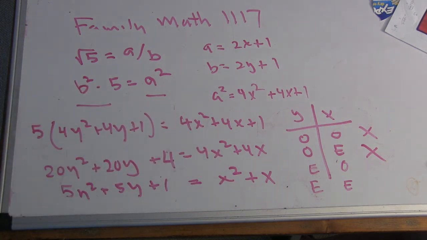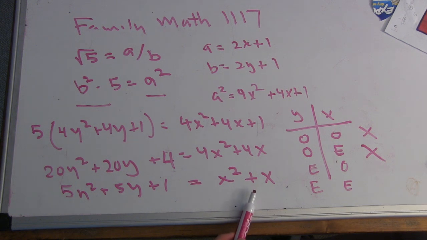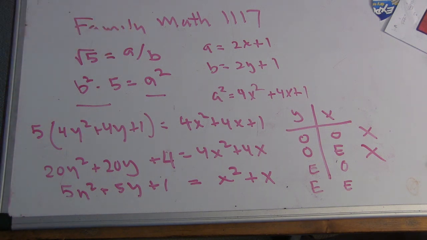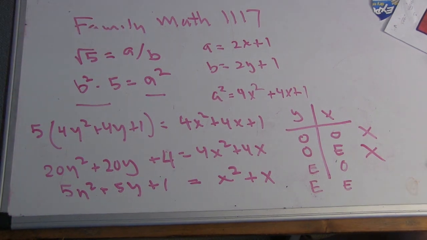Yeah, so it's a real interesting surprise that this proof works. So this side's always odd, no matter what, as long as y is an integer, and this side's always even, no matter what, as long as x is an integer. That's wild. Yeah, it's sort of the same proof by contradiction thing. You find something that doesn't make sense, and that means your original assumption was wrong. So let's talk about this for one last video.